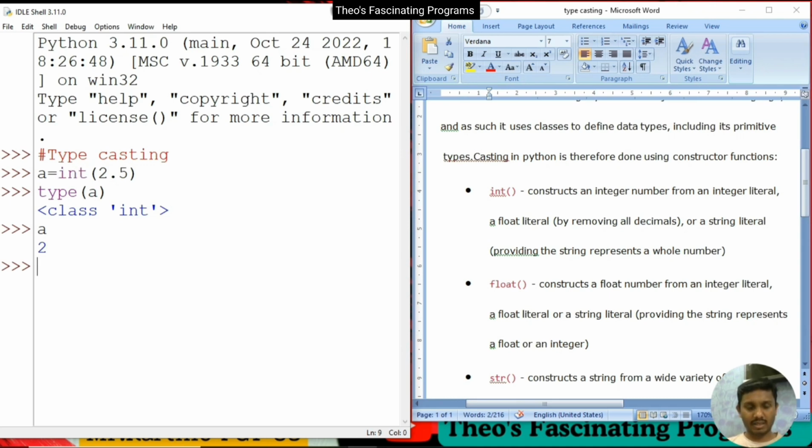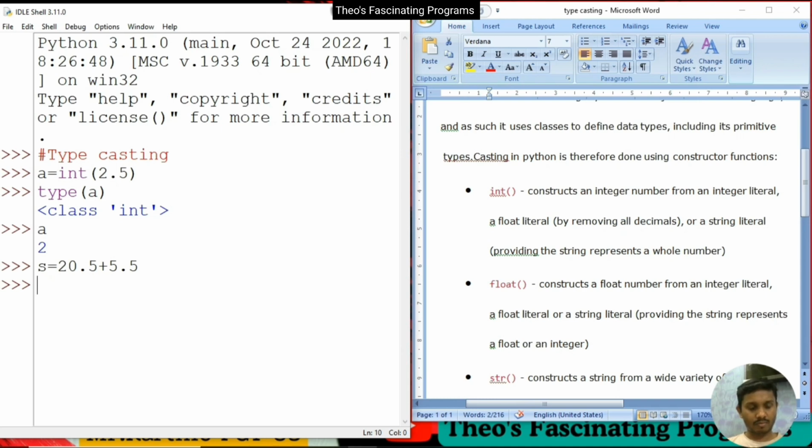So this is how we change the value to integer type. I'll show you another example. S is equal to 20.5 plus 5.5. Now I want to make my value an integer type.